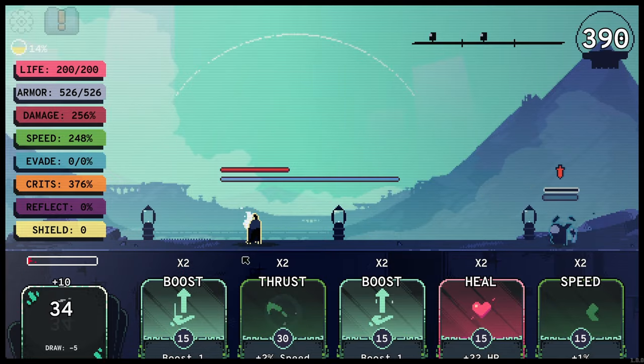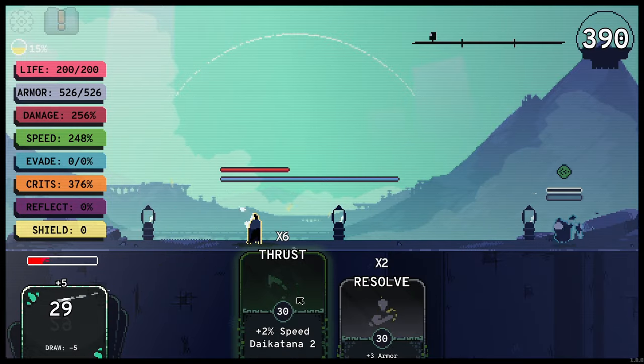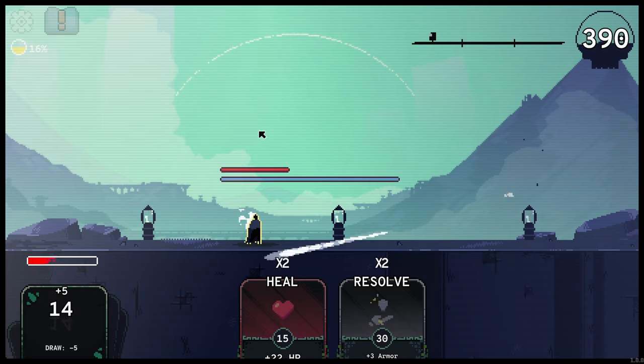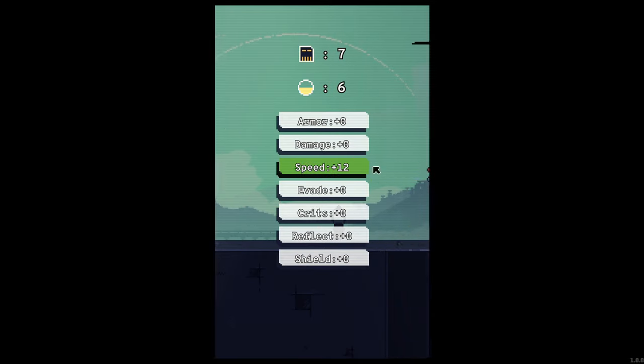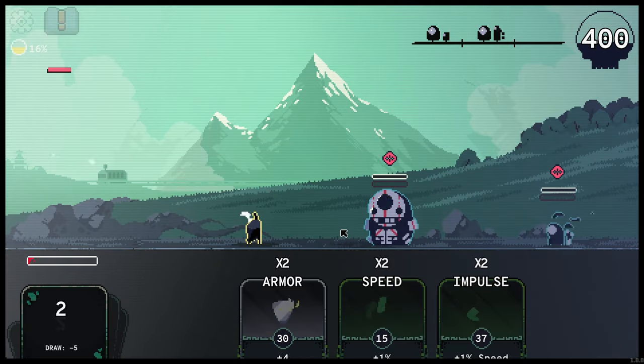Oh, we found some boosters. I'll throw these out. Boost those. Throw you out. Boost that. 6 card times. 6 times. Play this. And we just like that. Daikatana 10. 12. Man, the boosting thing is so cool. 400 enemy difficulty. Who cares? We're too busted.